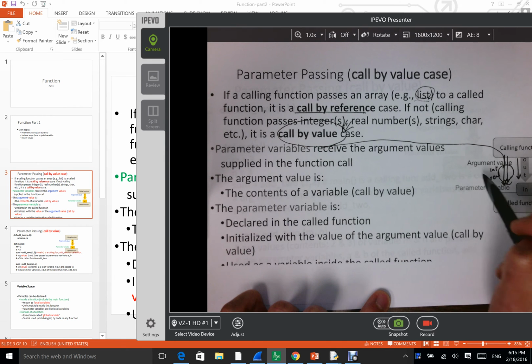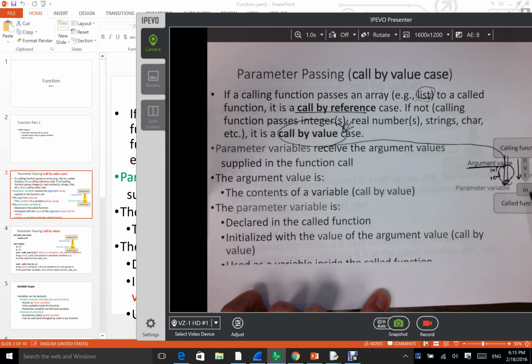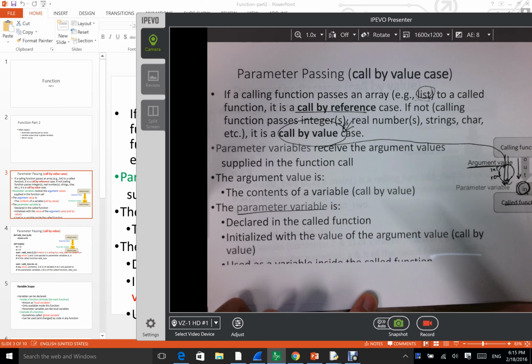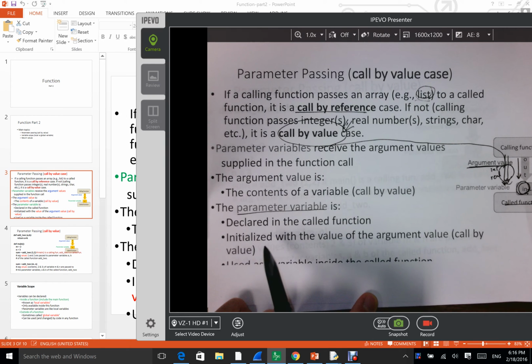And this calling function typically sends a value, called the argument value. And then there are parameter variables in the called function, typically declared in the parentheses of the called function. They are initialized with the value of the argument value.